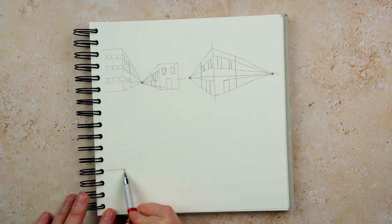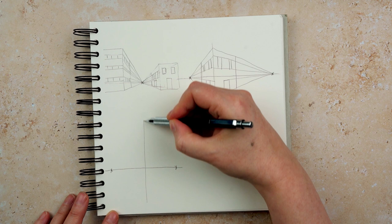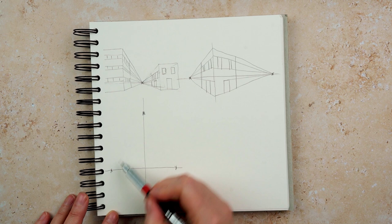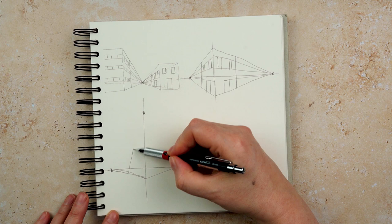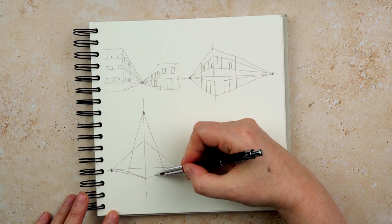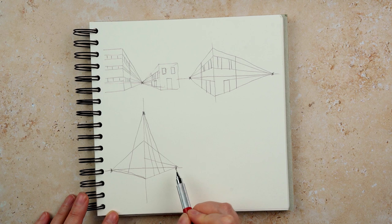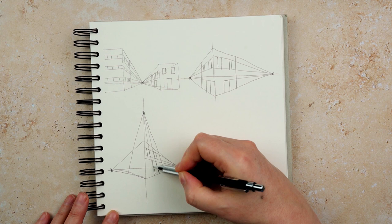Now I mentioned there's other points of perspective as well. So let's have a look at three-point perspective. So for this one, I have a vertical line as well. And I'm going to put a vanishing point up there. And then two horizontal vanishing points. And then in this case, any horizontal lines will tend towards these vanishing points. And any vertical ones will tend towards the top here. So here is our random looking building with its windows and its door, and then the same on this side.